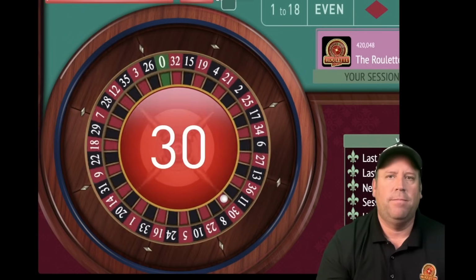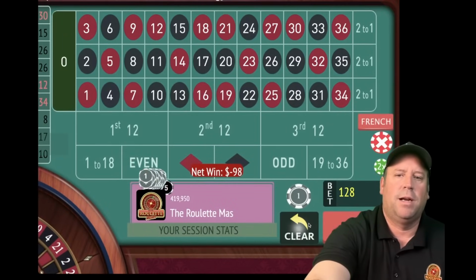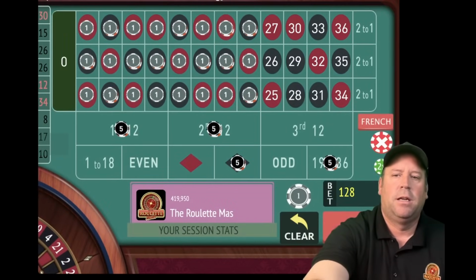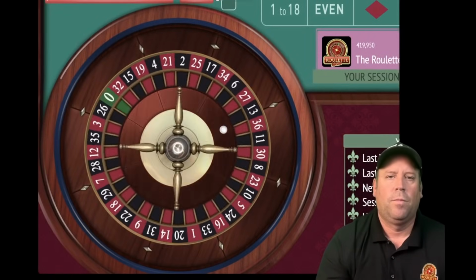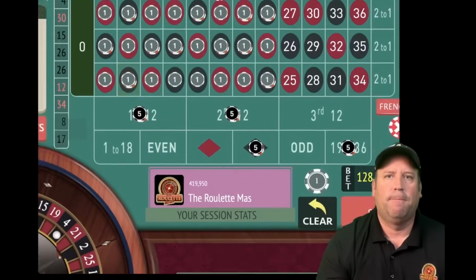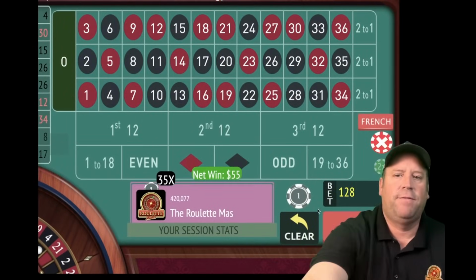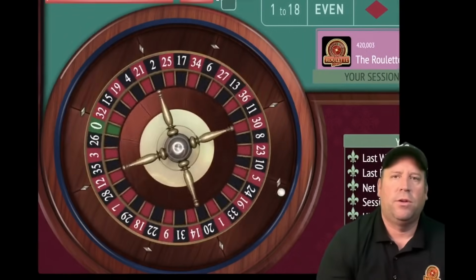That's a 30 red. That's not a good one. It's a $98 loss. We're minus 366. So let's just spin again here. That's a 4 black. That's a $55 repeat. So we add $2 to the 4. All right, 130 total bet now.